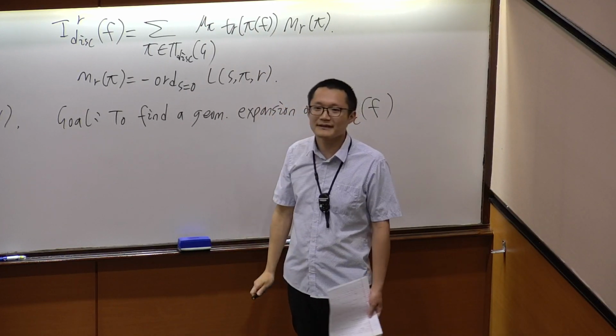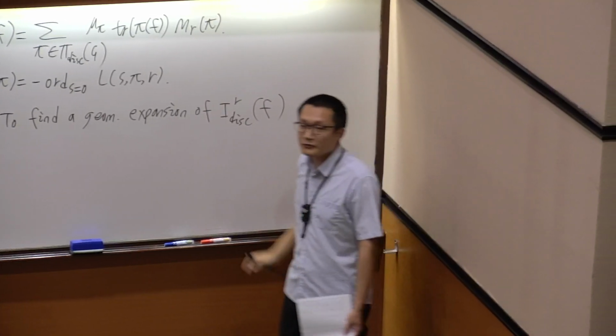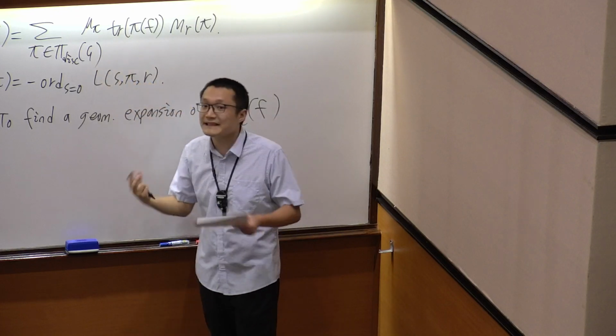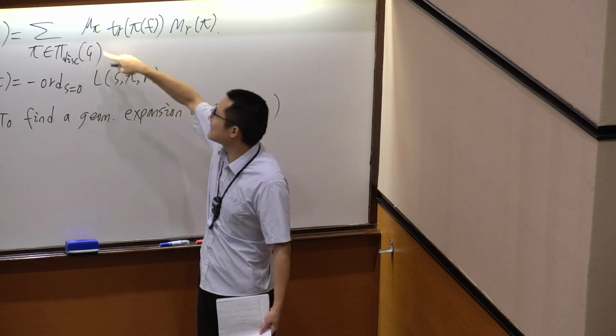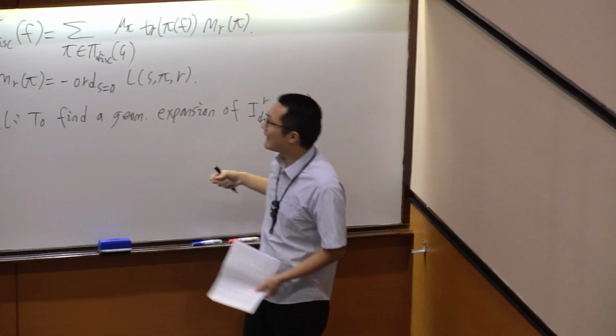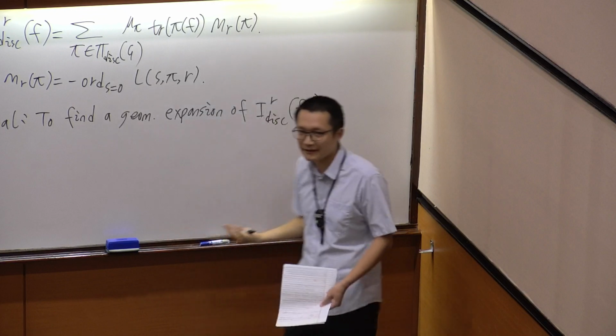Okay, other questions? Okay, so before I talk about the main result, I want to make two remarks. First, in general, if G has some non-split center, then we'd better fix the central character in advance, for example, trivial central character, and require all our test functions and the representations to have this central character.